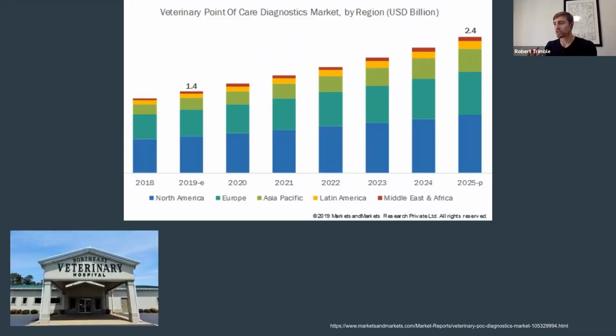If there is anything that could restrain the growth on this market within the veterinary space, it could be due, at least partially, to the high cost of some of these veterinary imaging instruments. We do have a slide a little bit later that highlights how the cost, similarly to other exponentially growing information-based technologies, tends to decrease exponentially as well. We've got a slide later with an example showing that.